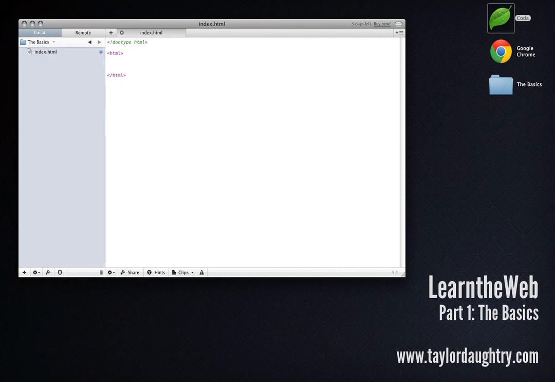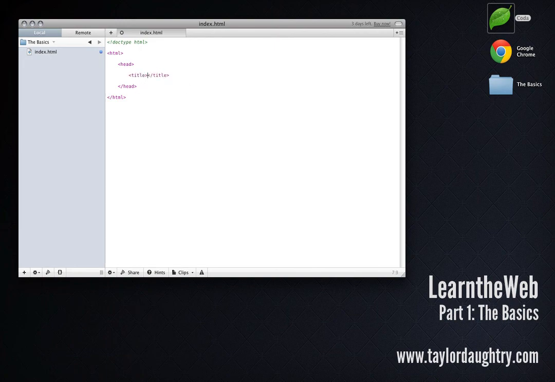So what we're going to do here is open up HTML, and this is the HTML tag. This is what the basic site tag is. This is what's around everything in your site in the window. And I don't need to explain these right now because we just need to get the basic stuff down today. I'll explain these in a later video. So we're going to open up our head tag, which is kind of like the starting point of your website. And you'll notice I spaced out a little bit. This is purely preference and to make it easier on you guys so you can read it better.